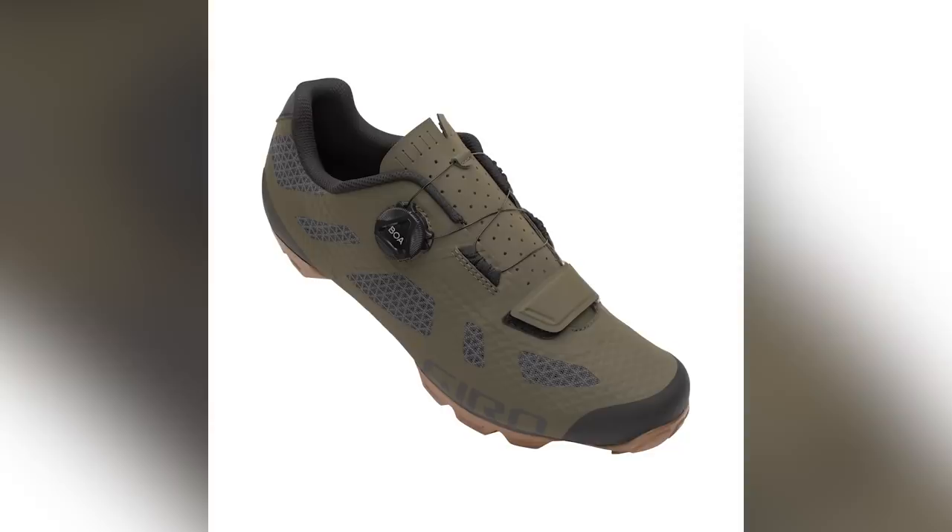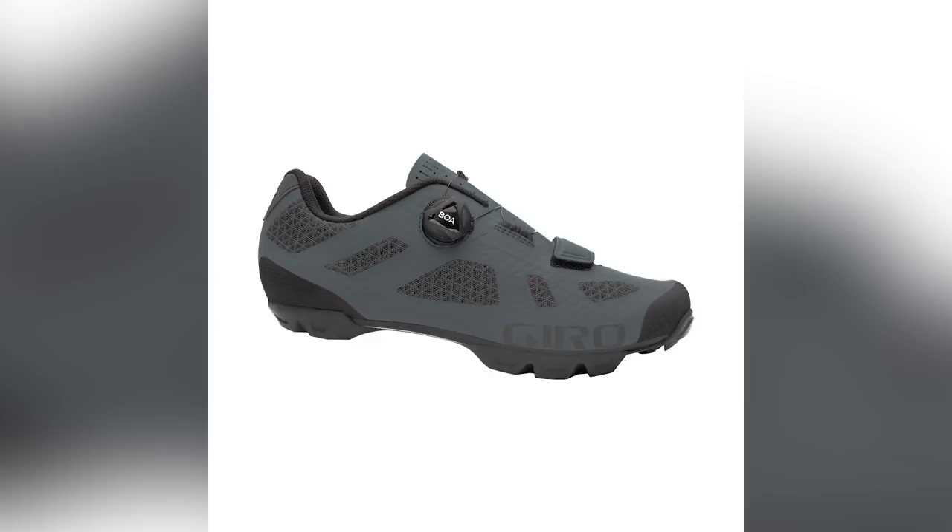A lot of aggressive riders like cleats quite far back, as it gives a similar feel to flat pedals. The upper is an interesting construction — a one-piece film-stroke mesh bonded upper, a concept coming from hiking and running. It feels like a sock to put on, really supple, but as soon as you tighten it, it becomes a structure. Very comfortable. It comes in three men's colours and one women's colour. I'd have the Olive and Gumsail one — I think that's an awesome looking shoe.